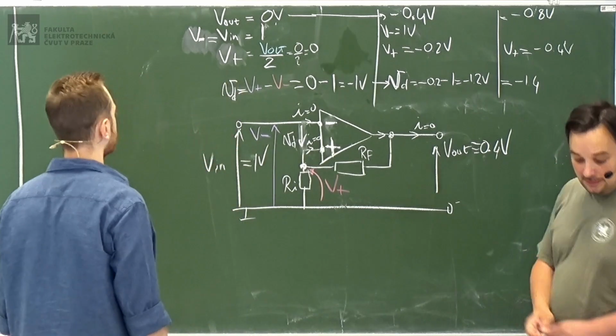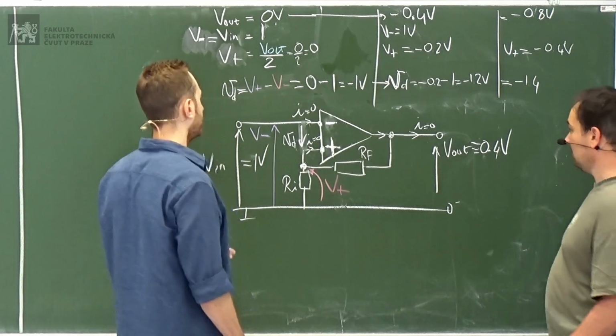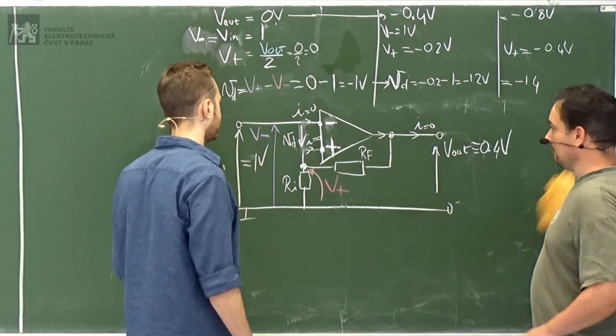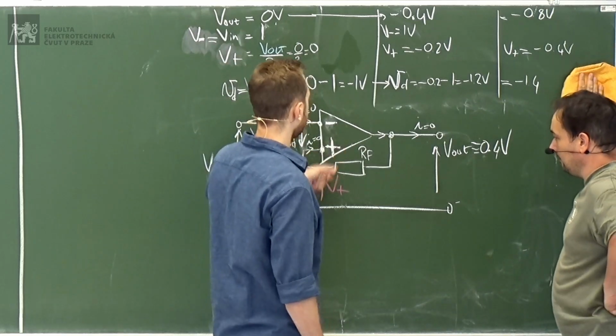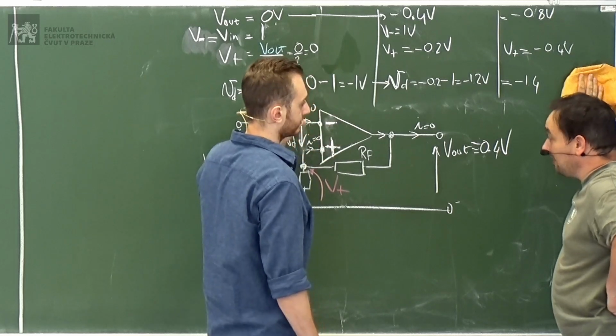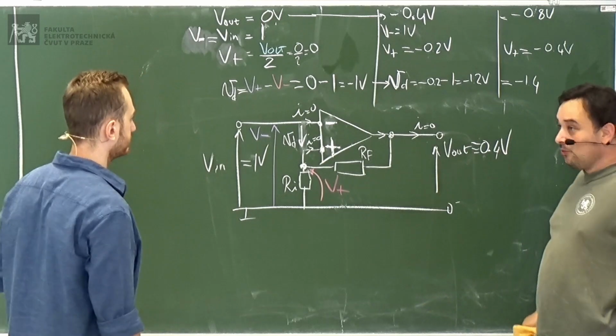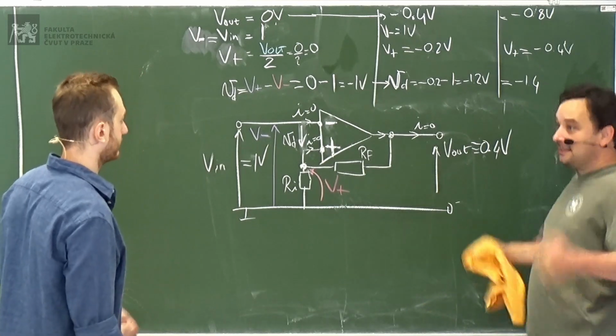So, pardon me, I said earlier that the relationship would be negative. It wouldn't be negative because the feedback is not on the negative side. Exactly. So the feedback should always be on the negative side. So that's the reason why we like negative feedback. We like negative feedback. Yeah.